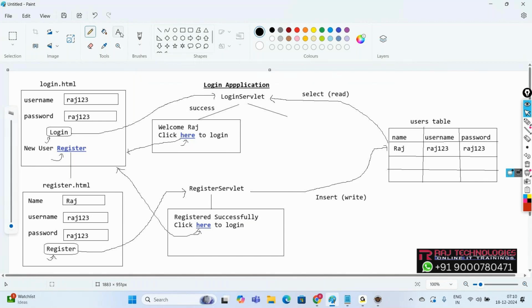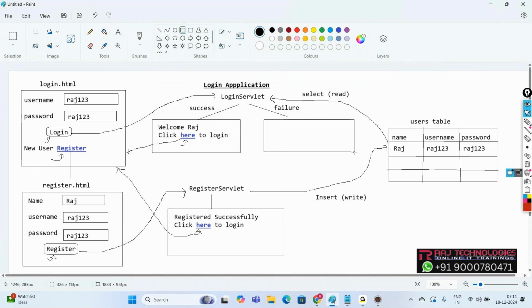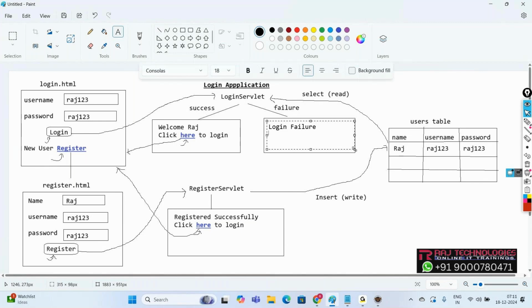If it is a failure, meaning if the user is not present in the table, we are going to display the response back onto the browser, login failure, and again we create a hyperlink, click here to login.